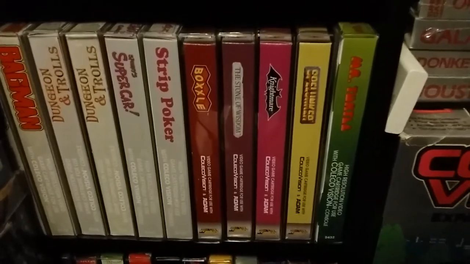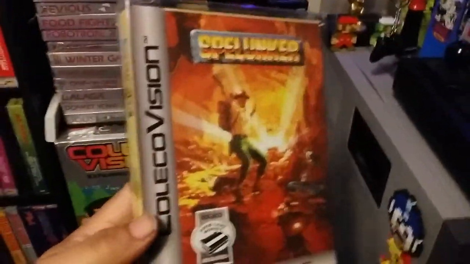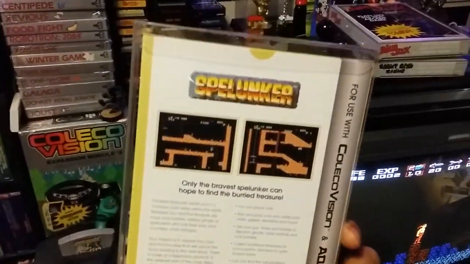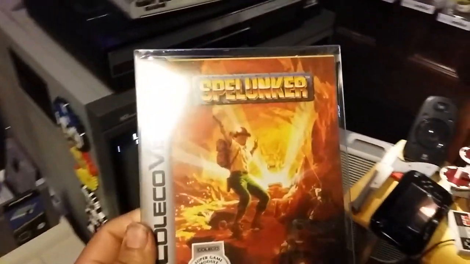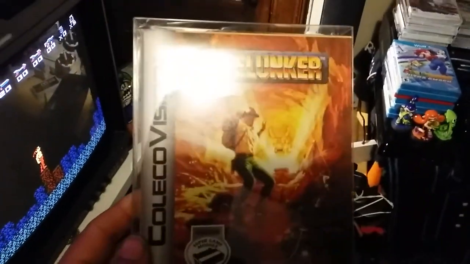I picked up so much more homebrews for the ColecoVision. We got Voxel, the Stone of Wisdom, Nightmare, Spelunker. Oh my goodness. You guys seen that new Spelunker you could download on the PSN? I don't know if it's on Xbox One or on Xbox Live. But it's a fun game. It's free to download too. Spelunker on PSN. I like to play with Andrew. Very fun stuff. They actually got like a collab with Just Cause 3 on the PSN version.